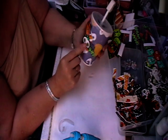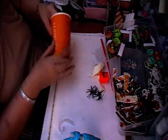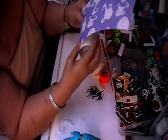So these here are also just the toppers of the cake, and I've just taken the straws off. But I just think these are so cute and look a bit different for Halloween. And I've got loads of cups to use, and I'm thinking of doing something similar for Christmas. So maybe just having little embellishment cups, cups full of little embellishments, if you want to give to a crafty friend.